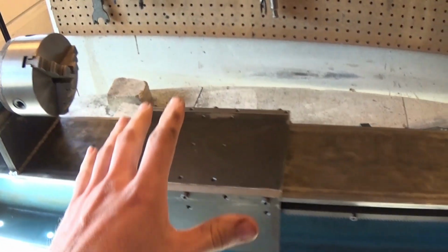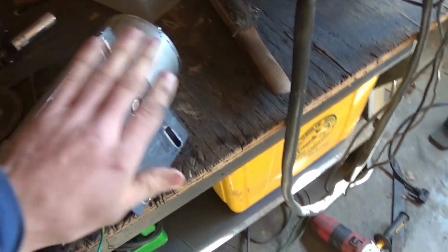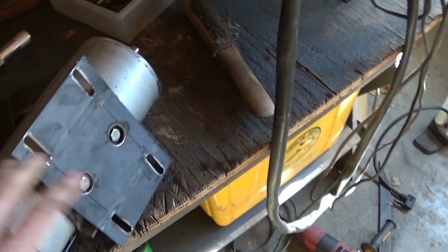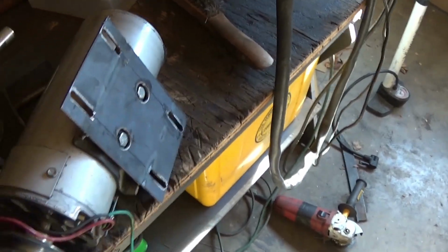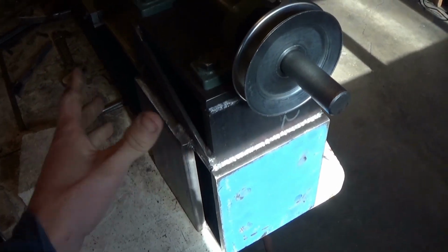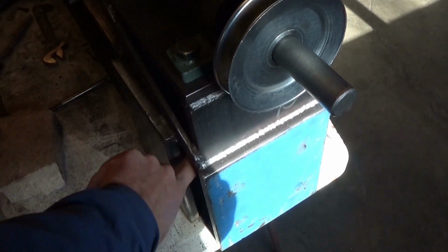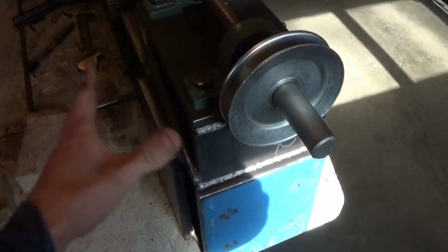But now we can finally turn our attention to putting on the electric motor. I've already put a base on here. The base that was already on there wasn't going to work, so I welded this thing on there. Now all we've got to do is take that and bolt it back here. I'm just going to place it, figure out where to drill the holes, drill them, and then tap them so I can just screw them in and not have to worry about bolts on the other side, because getting back there is kind of a pain. So, yeah, let's get it started.